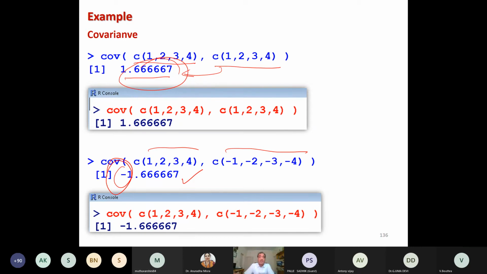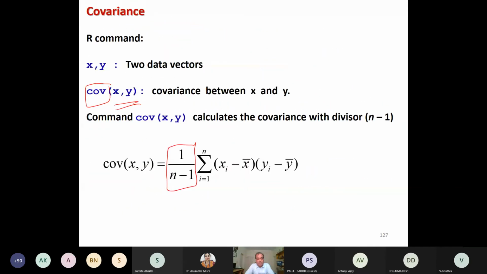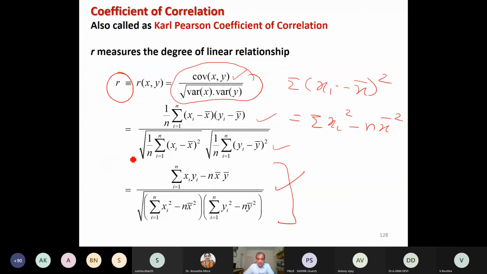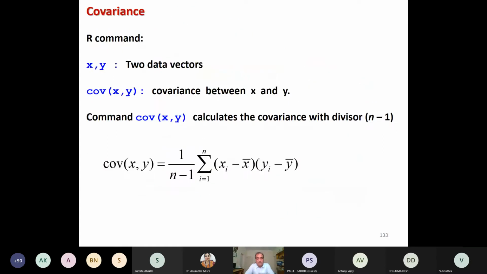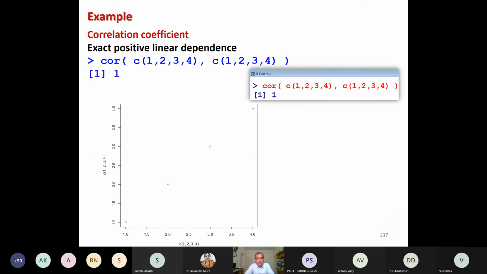Right, so that is the idea when you are looking at the structure of this correlation coefficient. You can see that the variance is always going to be positive. This part is always positive. So this is the covariance part, which indicates whether the relationship is positive or negative. That is what I have shown you here: if you take all positive observations, this is going to be positive, and if you take one positive and one negative, then this is going to be negative, right? Okay.